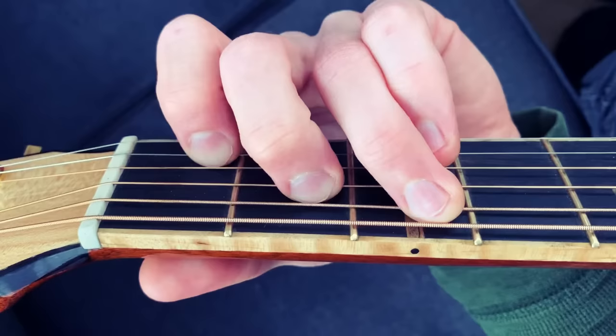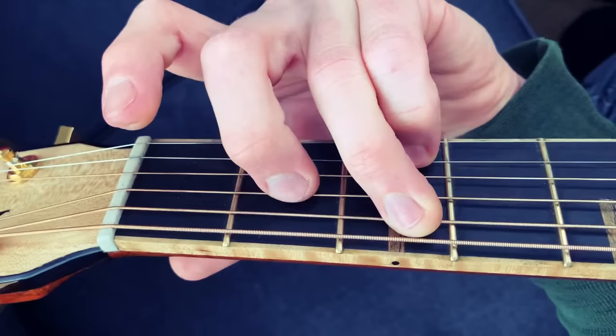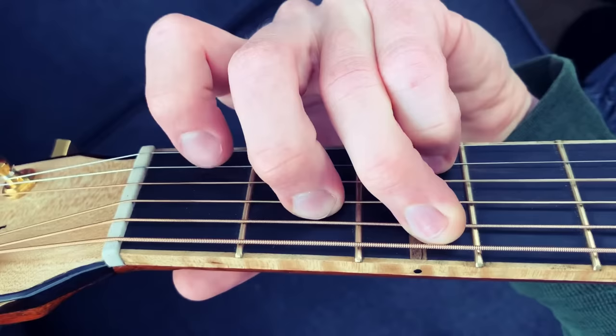Let that go. Pinky down here, third fret. And then drop your first finger back down. Okay, that's the first part.